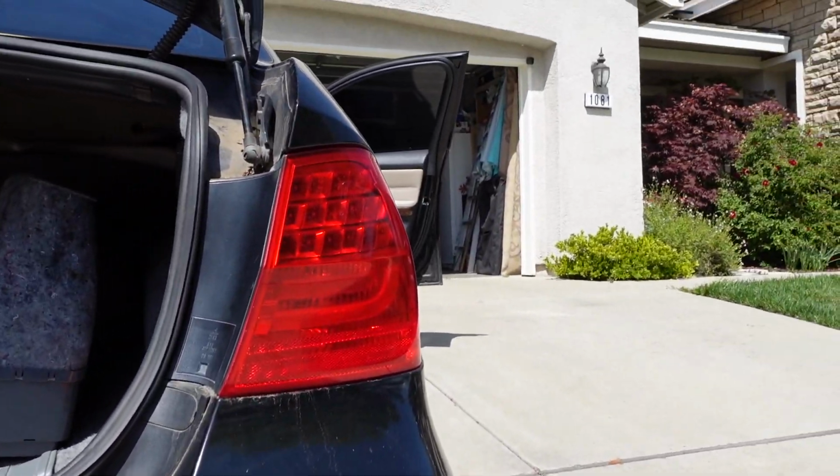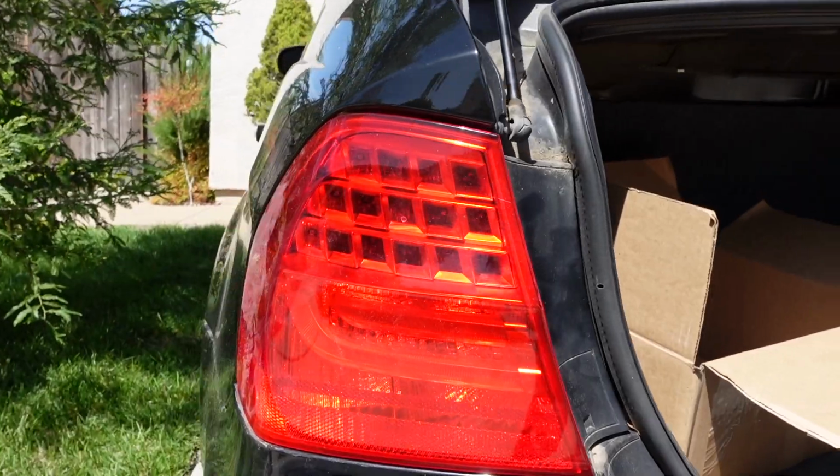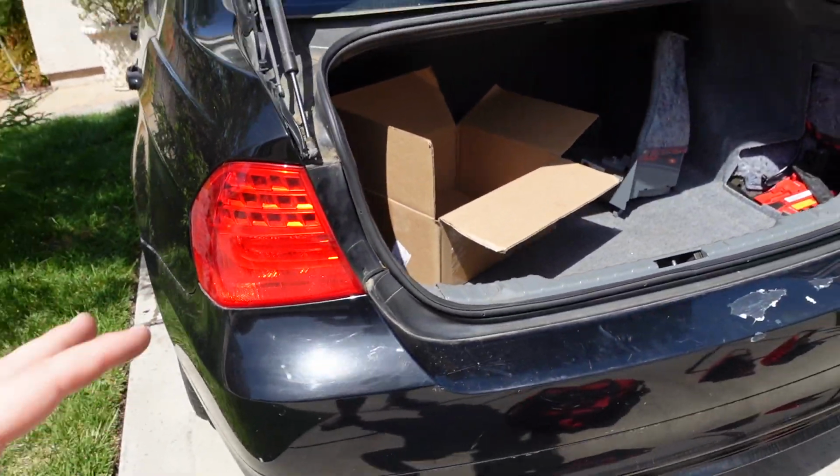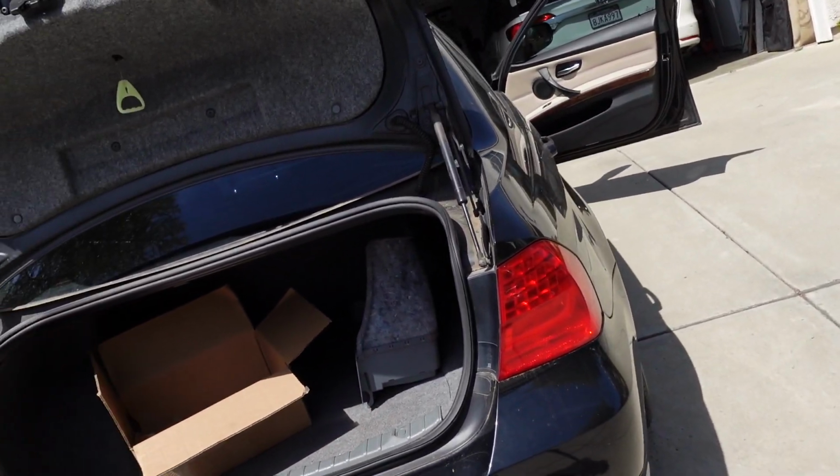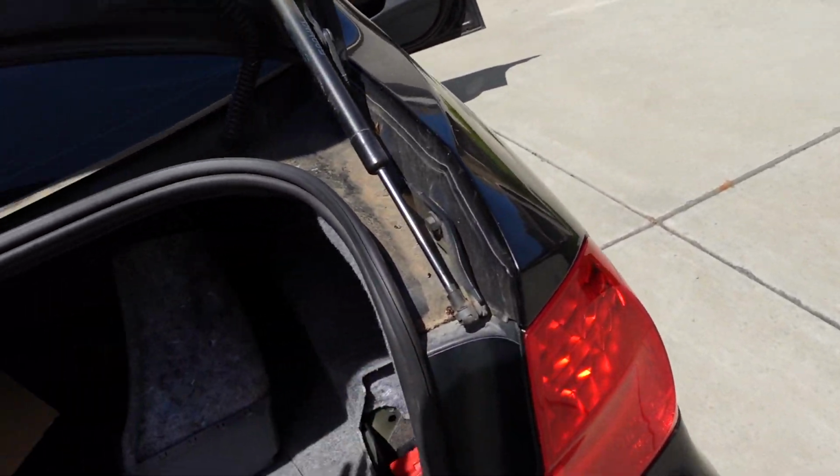All right, guys, so we got the new ones installed. So let's go ahead, put the power on, not actually turn it on because obviously the coolant hose would be leaking. So let's go ahead, power it on though, and see if the lights will work.